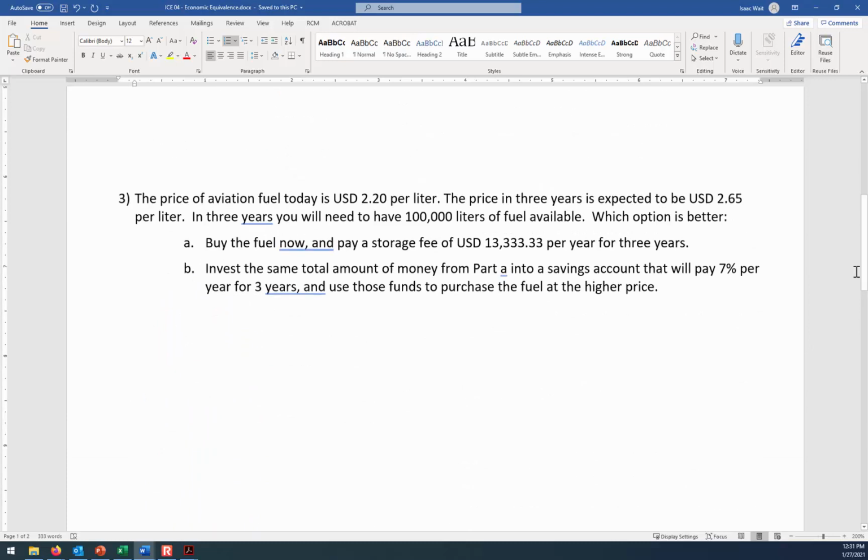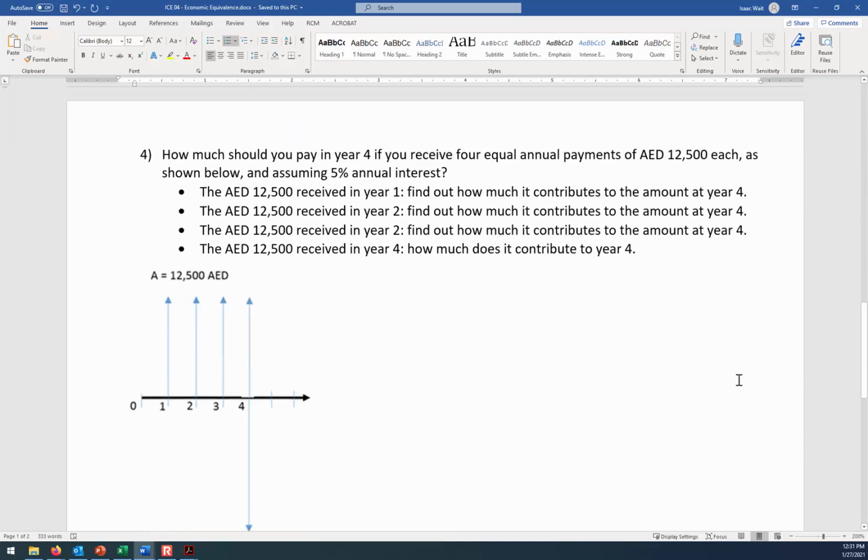Now hopefully you've got it printed, because when I put you in the breakout room you're not going to be able to see my screen any longer. If you don't have it printed, you could just do a quick screenshot right now by pressing the print screen button while I have the problem up on the screen. So this is problem 3 and problem 4.